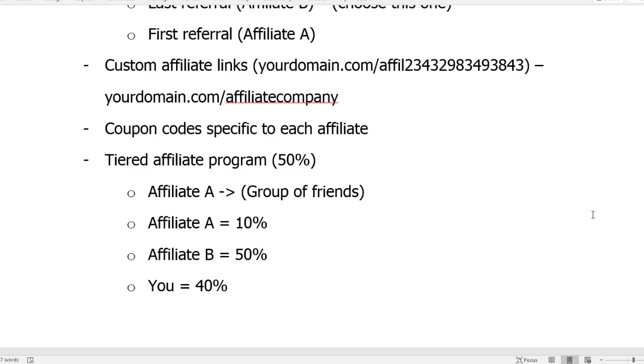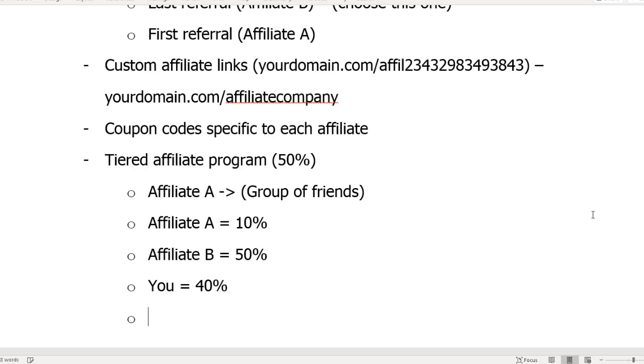Or 45%? You could do that if you want to, but at the end of the day, you have to realize these are the people that are bringing in the sales for you. So the more affiliates that you can please, the harder they're going to stick around and work and bring as many sales to you. As an affiliate, there's a lot of work to be done, and a lot of things they have to do behind the scenes to get you that sale. So definitely reward them as much as possible and think of them first before you think about yourself.